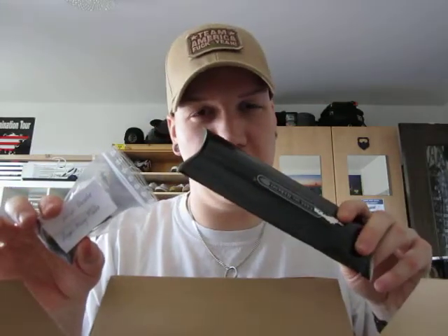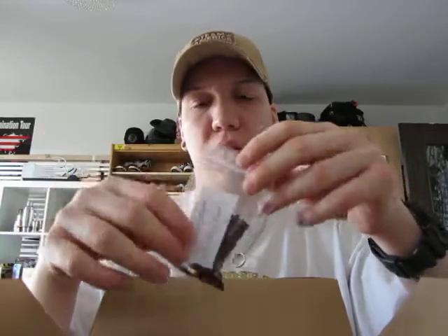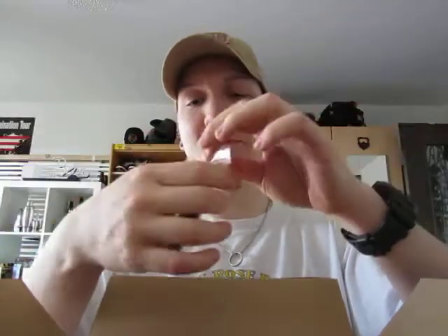But this was supposed to be a 50-gram tin. I was supposed to get three samples — one sample was the cigar for free, and the other two were Early Morning Pipe and McBaren Vanilla Cream Flake. The Royal Navy Flake was supposed to be a 50-gram tin — they charged me for that tin, about 8 euros 90 cents, which is a good price. But they sent me just a sample. I called them up and in two minutes they said they'd ship it to me, no problem whatsoever.